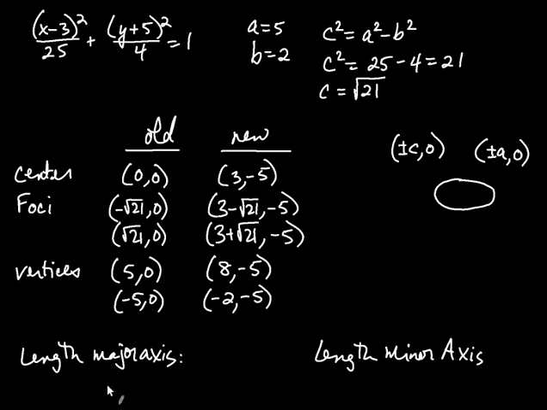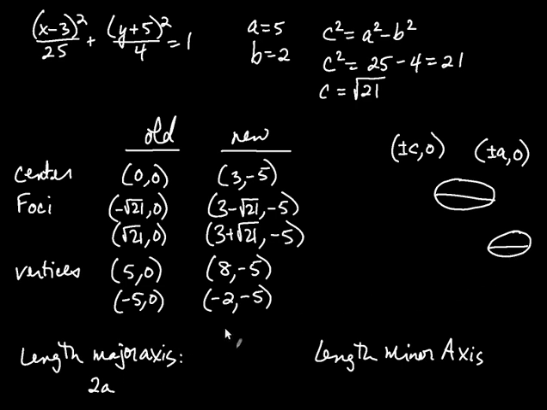The length of the major axis is always 2 times a. That hasn't changed, right? If you simply imagine an ellipse, and then you simply shift it, like right 3 and then down, you don't change that length. The length of the major axis is unchanged. It is a rigid structure. Imagine it's a piece of wire that's fixed. You're simply taking it, moving it over, and then shifting it down.